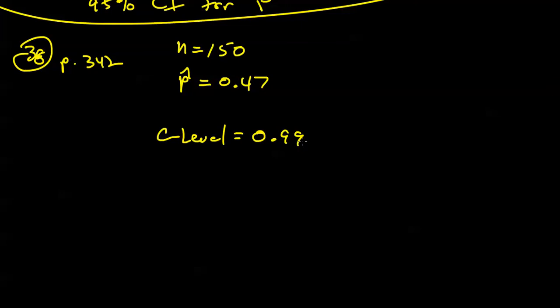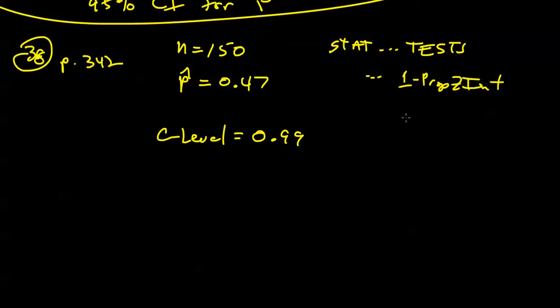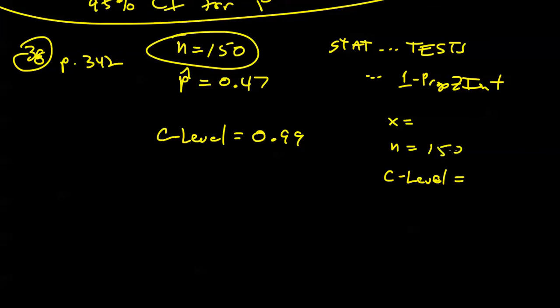And I think we're ready for the calculator, except for one thing. When you go to Stat and the Test sub-option and the one proportion Z interval option, when we call that command up to our home screen, the calculator prompts us for an X and an N and a confidence level. Well, two of these we have already. One of them we have to work a little on. The sample size is 150, so no problem there. The confidence level is 0.99.